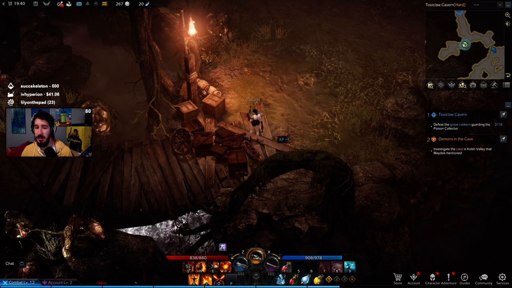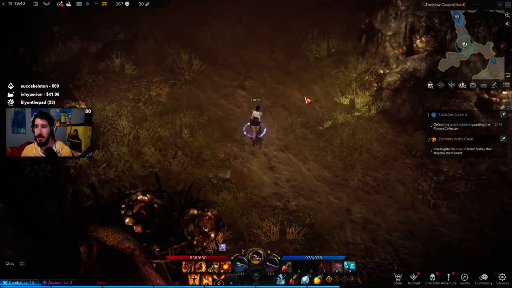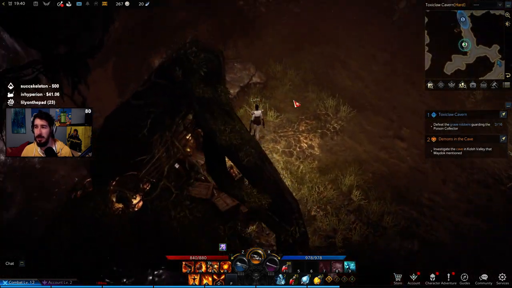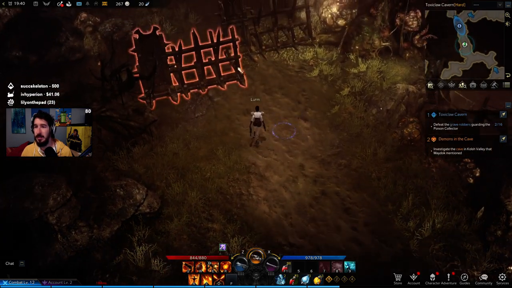I just killed someone down this way somewhere. Huh, interesting. I don't seem to be able to go through here. I'm guessing it's the secret area that you come through from that side.